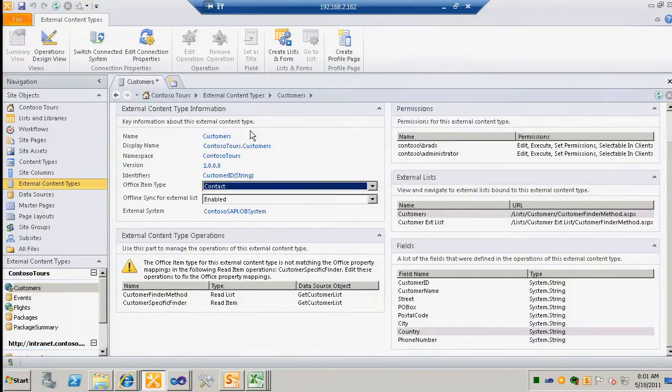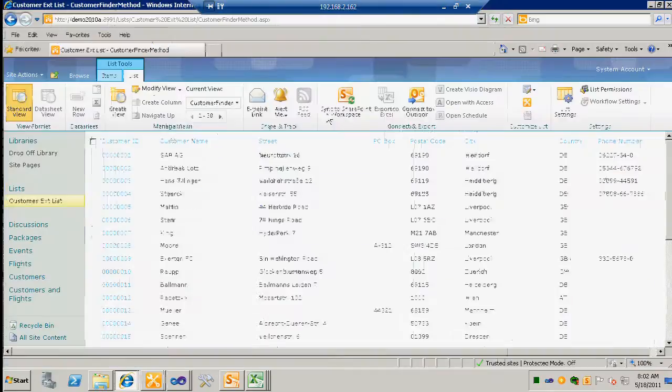Because customer data is very contact-like, it has addresses and names and phone numbers and all of that, what you can do is you can set this Office Item Type to Contact, and what that means is the external content type then knows that it is nicely configurable to push directly down into Outlook. So I can take this entire list into my Outlook contacts if I want to. Now those are not Exchange contacts, those are Outlook contacts for this external list. And again, you can manage that on your own.